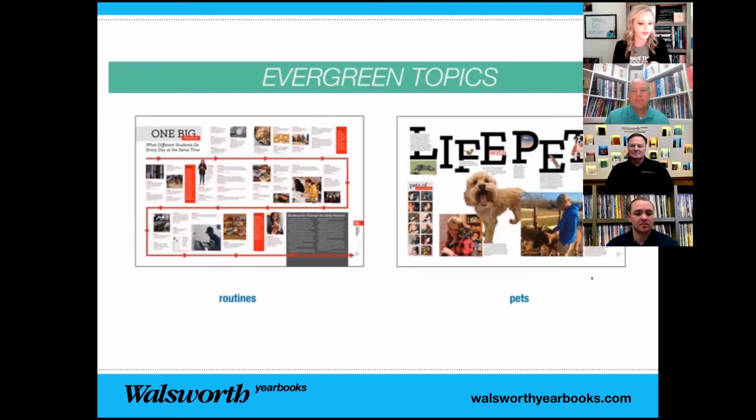This timeline on the left is about their routine during the day. I think it would be so cool to do a routine at home versus a routine at school. What does your day look like if you're a distance learner? What does it look like if you're at school? And follow both people. I've seen people do same desk, different hour, and they profile the person that sits in the same desk in a classroom in every single class, or a row. You could do an entire row, like these are the people, and you can do little quotes from them.